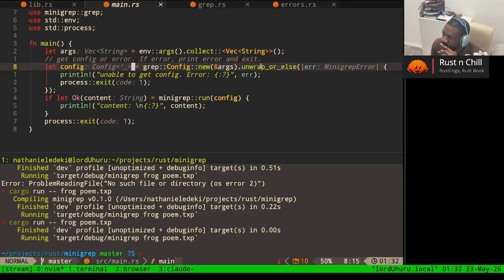So the config unwrap or oh wait. It doesn't get the okay. Yeah. It actually gets two things. So this is fine. That's why it doesn't give any issues. But yep. Exactly. So it exits. That's what I was saying.